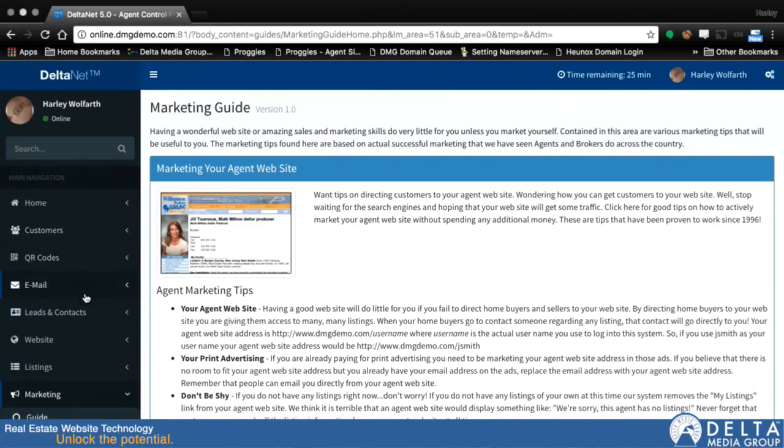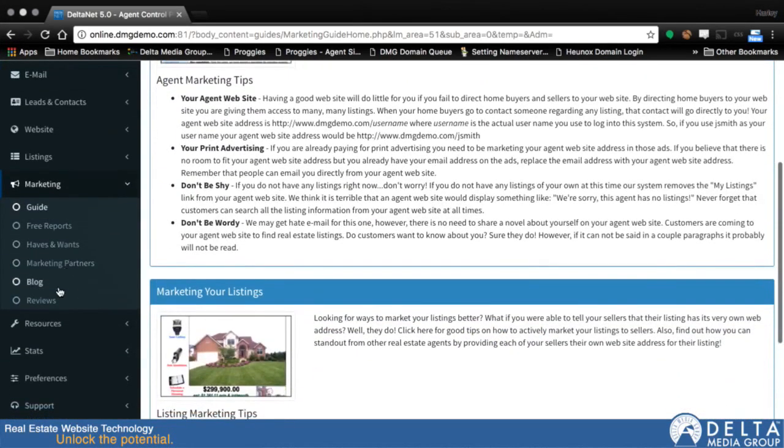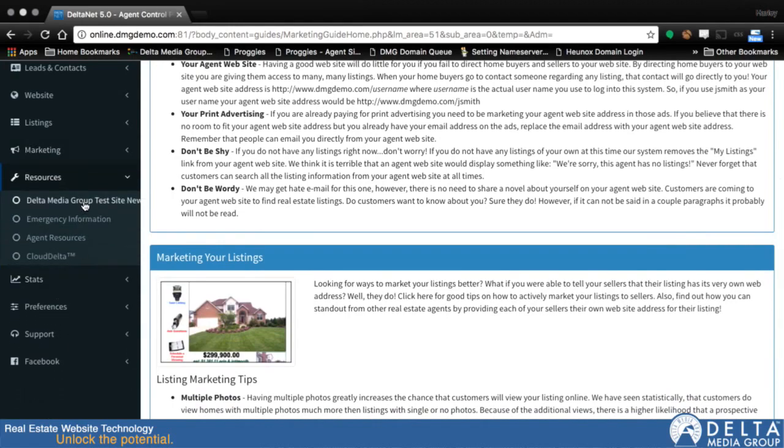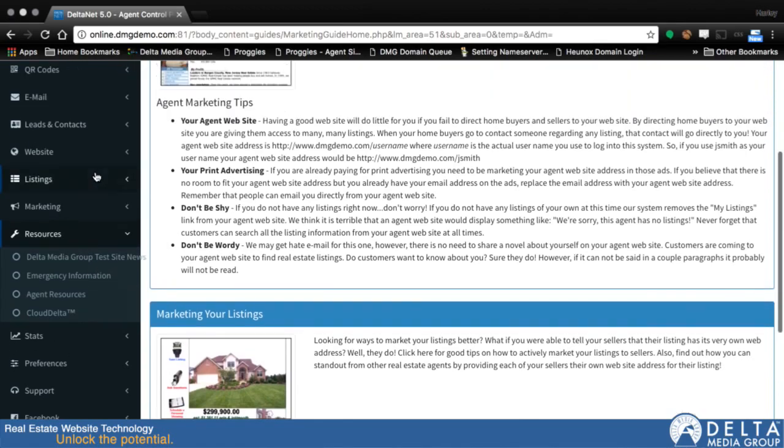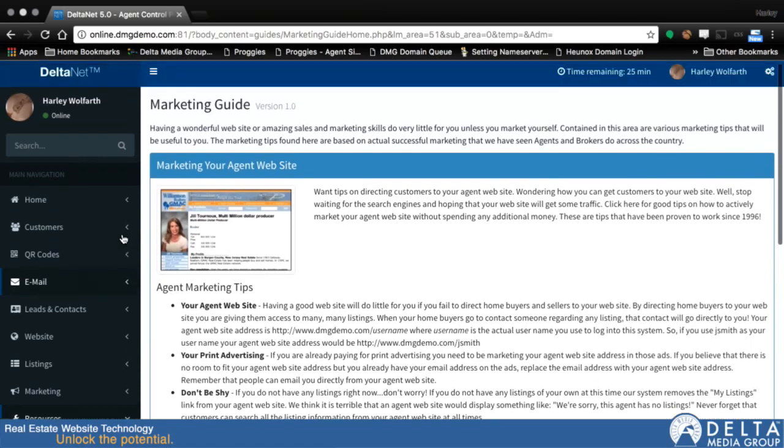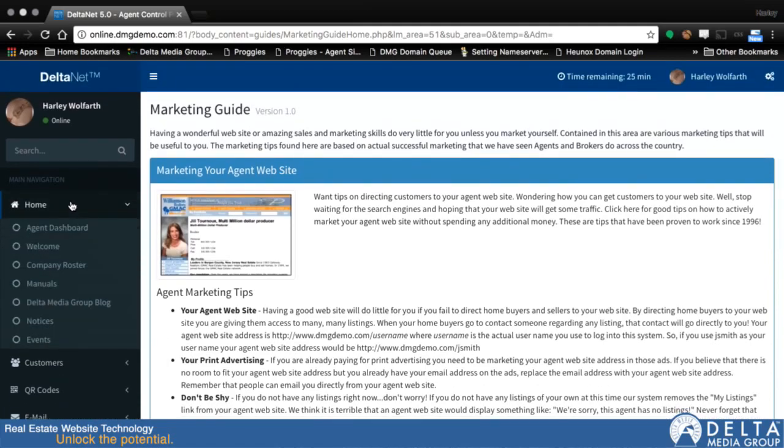Now some other things under resources we've laid out a little bit. Go down to resources. We've condensed that a little bit so that there's not extra menu options in there that were just redundant. So we got rid of a little bit of that. And we're going to keep cleaning this up and making it work better as the system comes out. But for now, I think that alone has helped out a lot.